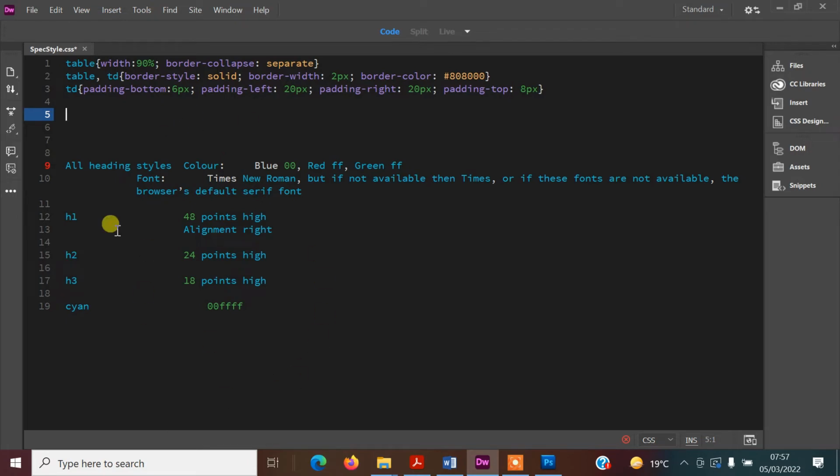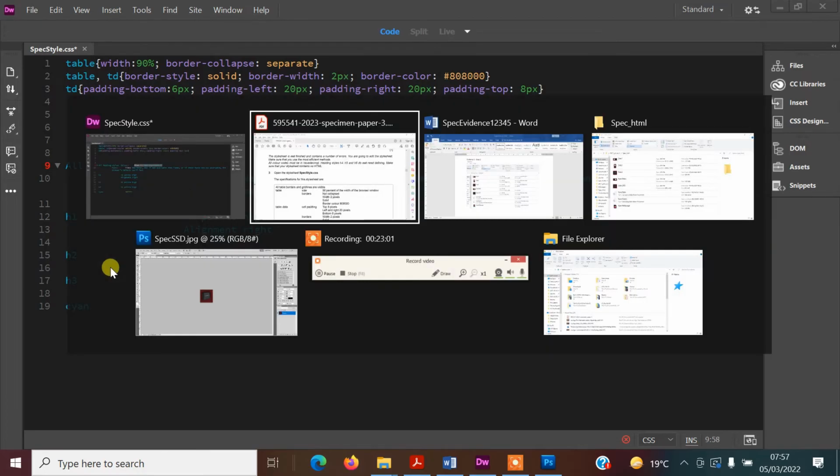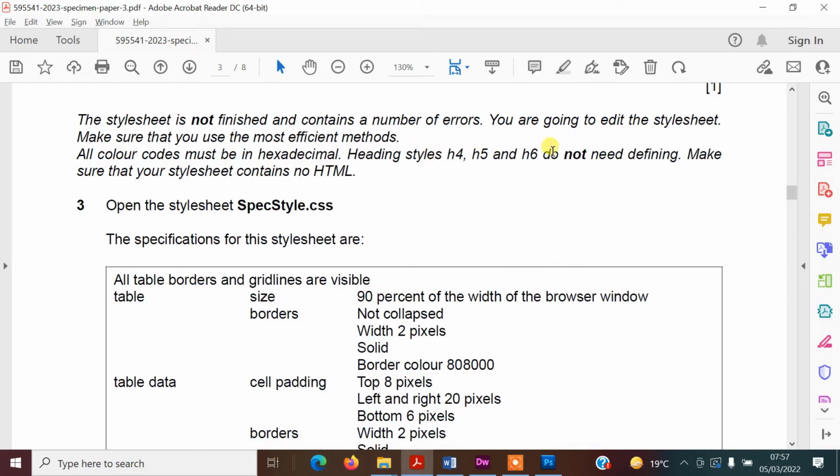Now we have to put in our heading styles, so the text, and it says the color, this is the hexadecimal color code. Well, it's not written correctly, but we're going to write it now. We've got the font as well. So these are the heading styles. Remember the exam told us, and I'll go back just to show you, that we don't need to define H4, H5 and H6.